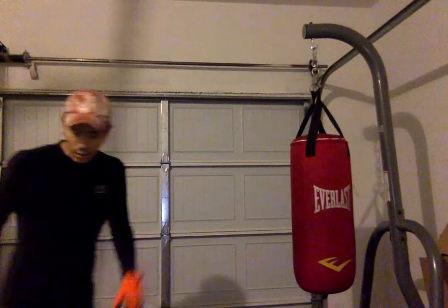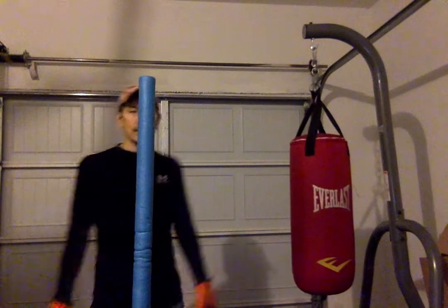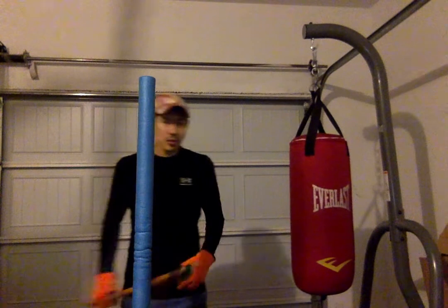Number one is, I think the easiest thing to do is to show you with the circular motion, okay? This motion right here. So I'm going one, two. It's a circle, like so. We use it a lot in Filipino martial arts, and people mistakenly think that it's flashy, it's for show. And actually, we don't care about that. It has functional purpose, and I'm about to show you that right now.